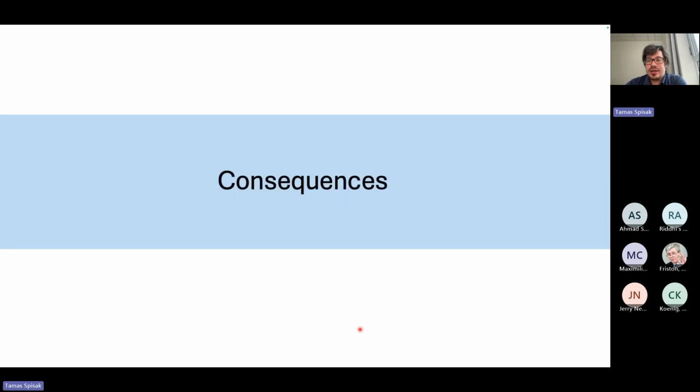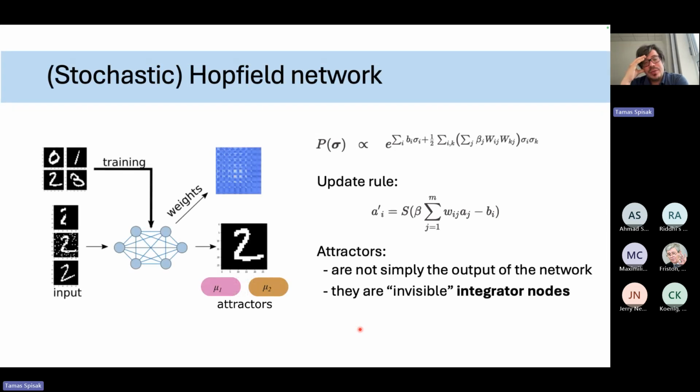So now let's see some general consequences of this mathematical duality I've been talking about. First of all, to me at least, it provides a fresh view on Hopfield networks and attractor networks in general, because how we usually think about these networks is that they can store patterns during a training procedure, and then if we provide noisy or distorted variants of these stored patterns, the network recalls them by converging towards its attractor states during a so-called relaxation procedure. But now having this duality with the restricted Boltzmann machine architecture, I think it becomes more clear that the attractors are not simply the readout from this network. Those are not simply the result of this inference process, but they are actually actively contributing to the underlying computations.